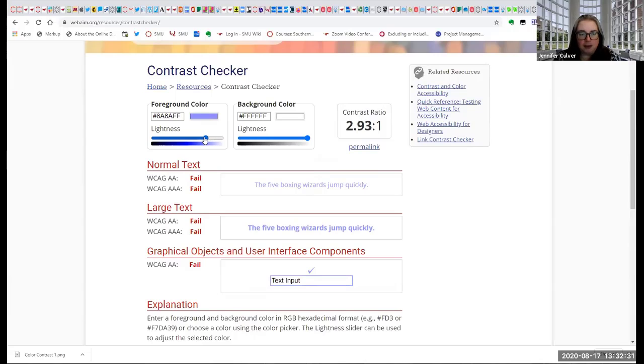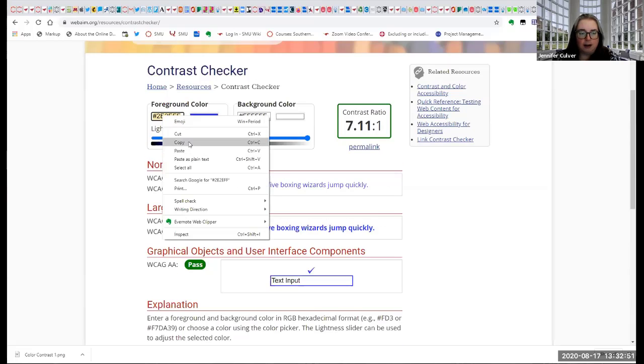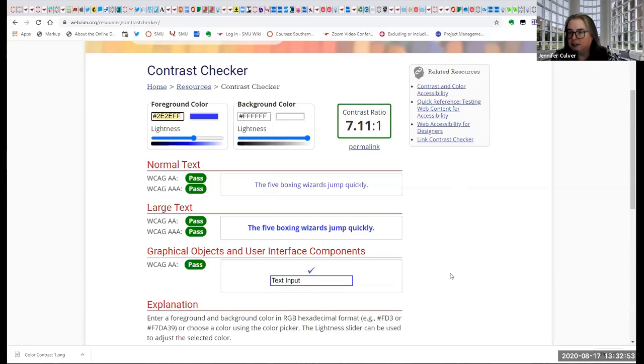The nice thing is you can start playing with this and see, okay, well, how dark does it have to be to make it so that it passes right there? That's where it has to be. So it's a nice, quick place to go and check your colors. And then you can just grab this code and copy the code and paste it into Canvas for what your color is supposed to be, and it'll change it.